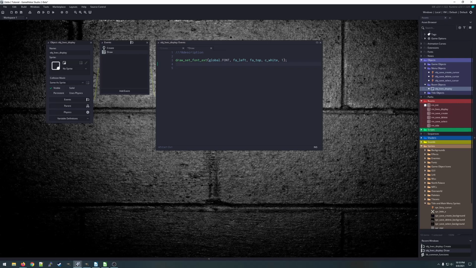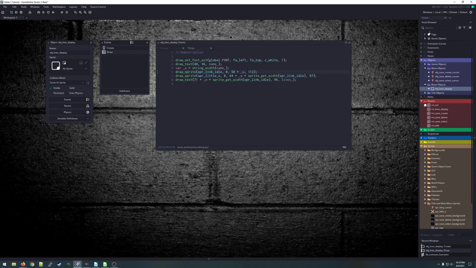Then we have our text. We're going to want to draw it. Let's follow the rest of it as well. Draw the name of our player. Get the width of the name of the player, because if the player's name is smaller or longer, we want to position the Link sprite directly to the side of the player text. So we basically are getting how long it is so we can position the player appropriately as the text needs it. Then draw sprite little x.